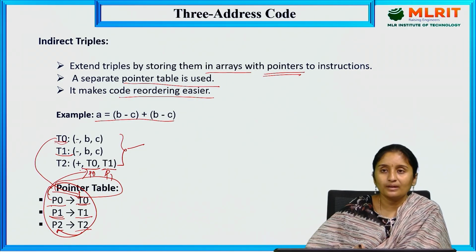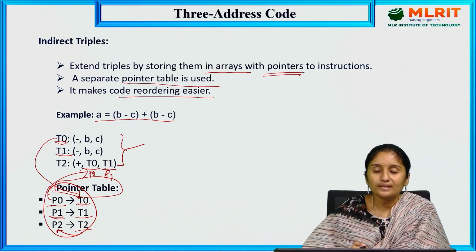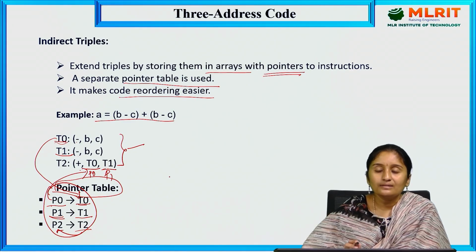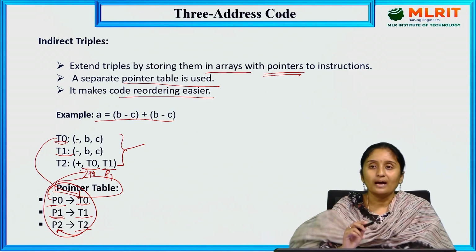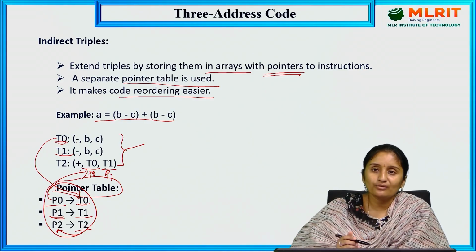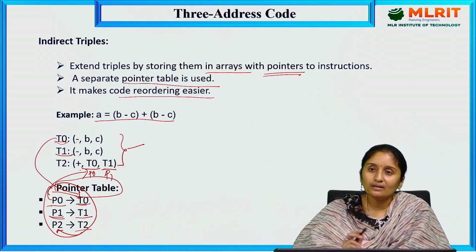So this is about 3 address code. Today we have discussed what intermediate code is. Intermediate code is the bridge between the high level language and the low level language. It is the fourth phase of compilation. The output of semantic analysis is given to the intermediate code generator, which generates the intermediate code, the machine independent code, which acts as a bridge between the high level language and the low level language.